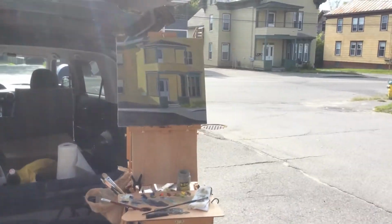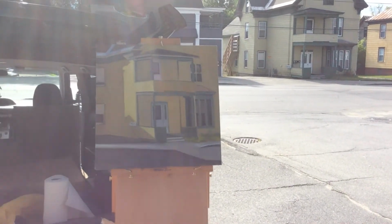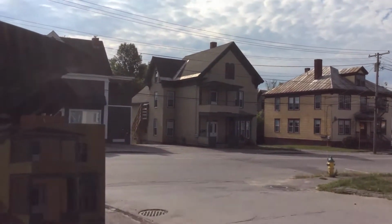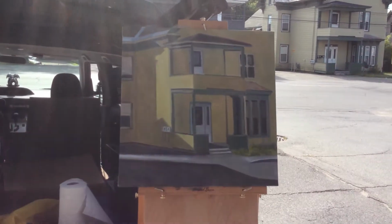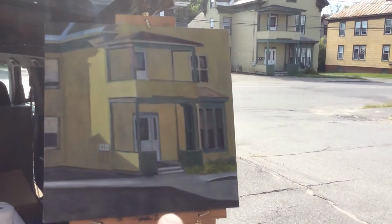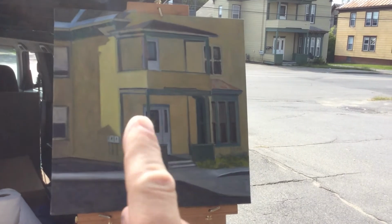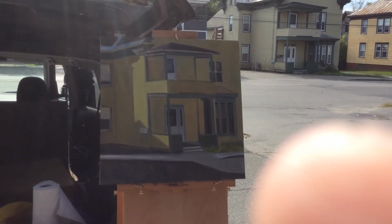Okay, I'm at 2 hours 15 minutes. This is how the painting's coming out. And of course the sun has been in and out, kind of weird, so light's totally different. And I think I'm gonna bring this back to do the second layers. Really like how it's coming out. Paying attention to spacing of things compared to height and that sort of thing, and so far I really like how it's coming out.